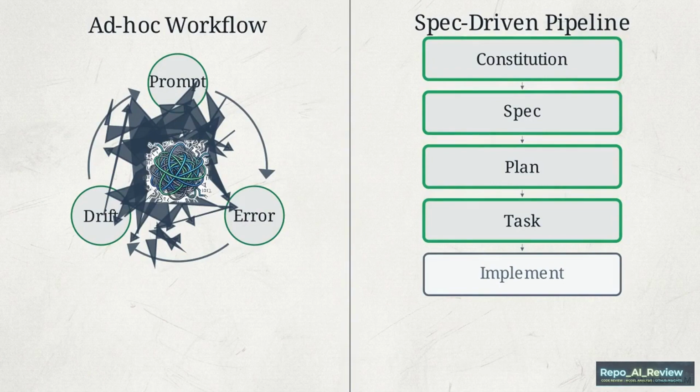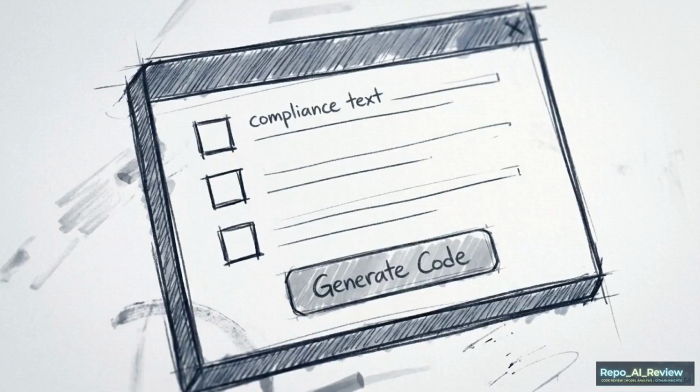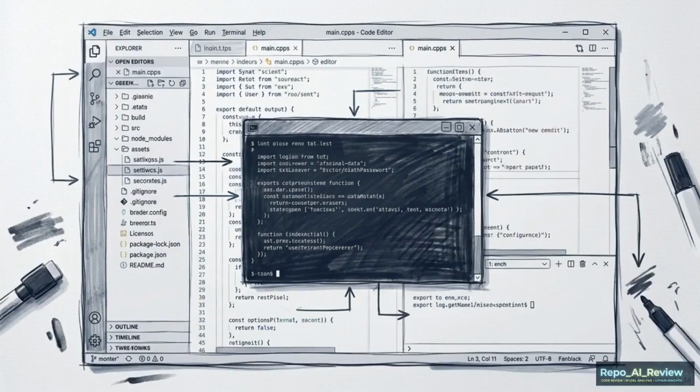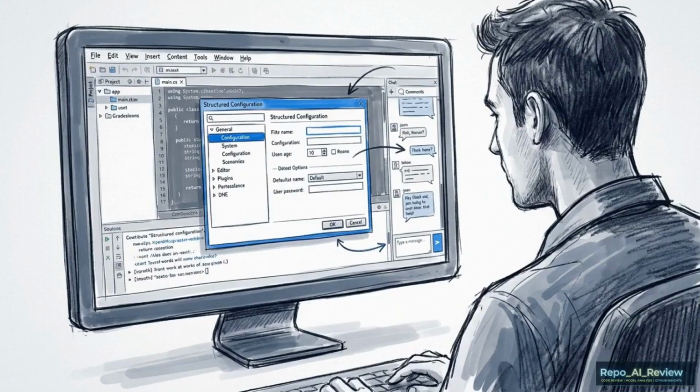The right side solves this by forcing you through structured, sequential gates. You cannot move to the next step until the current one is locked in. This prevents context loss entirely because the AI isn't allowed to generate a single line of code until it reaches the final step. Introducing heavy initial friction into the development process is the mechanism that makes high-quality code generation actually predictable. Spec Kit functions as an orchestration layer that sits directly on top of your existing IDE and LLM.